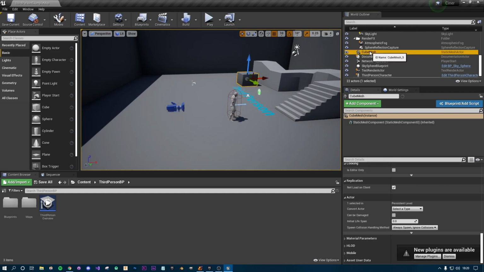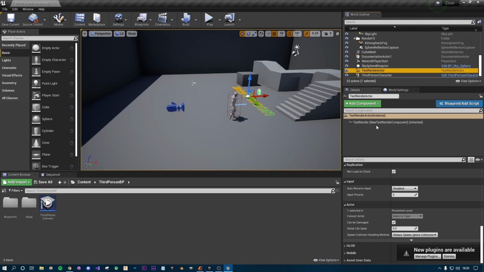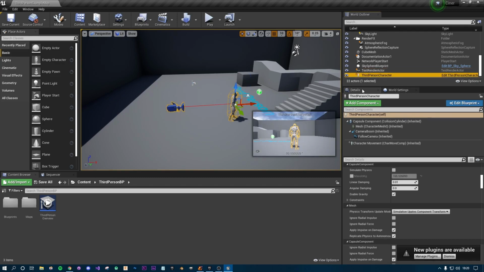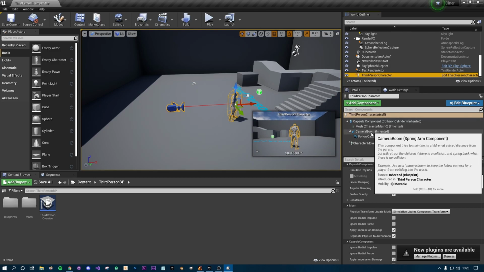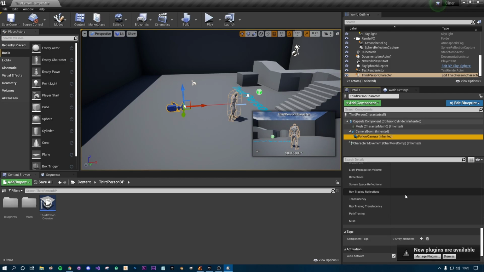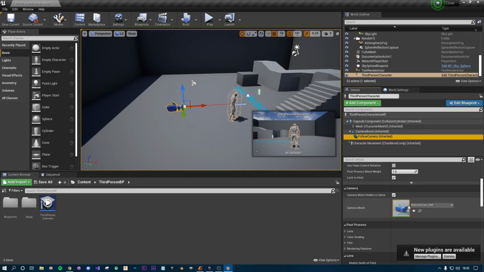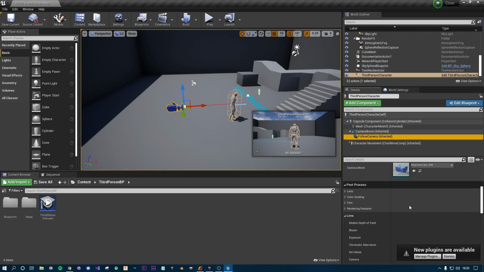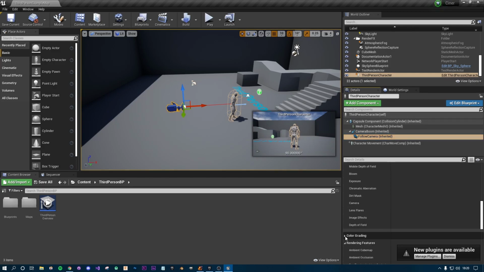This cube is made up of a static mesh component. This text render is made up by a text render component. The third person character is made up of a camera, a boom, a mesh, and a capsule. I'm going to go to the camera. Let's minimize these.